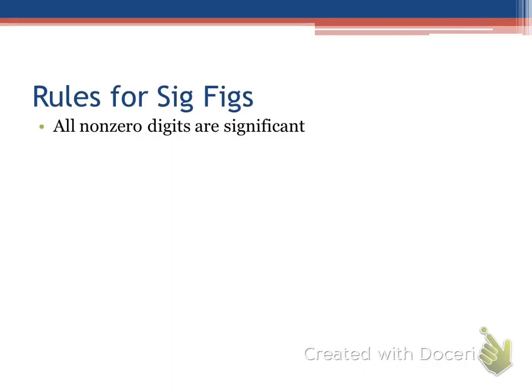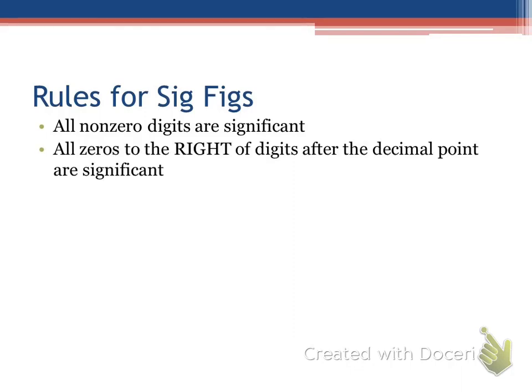Any value that's given with non-zero digits, all non-zero digits are considered significant. Zeros are where things get fuzzy. But any digit that's not a zero is considered significant in a measurement because we read it. We don't just make up zeros or make up sevens and add them to the end of a measurement for no reason. We think there was a 7 there or whatever it happens to be. So all non-zero digits are significant. All zeros to the right of digits after the decimal point are considered significant. Write that down and then think about what that would look like.